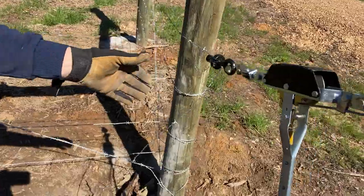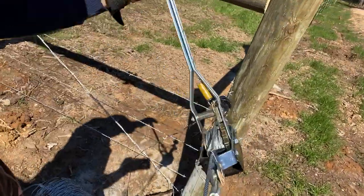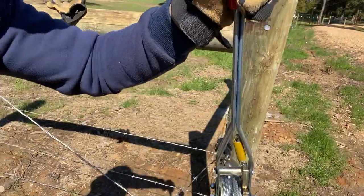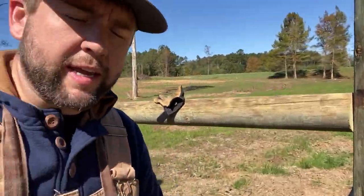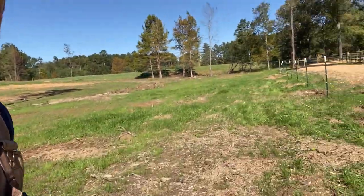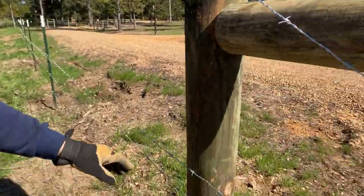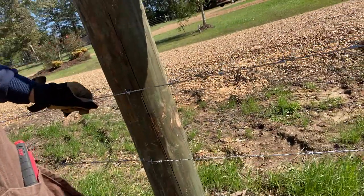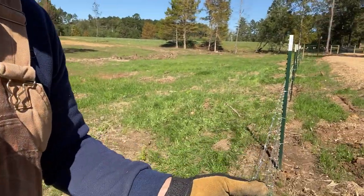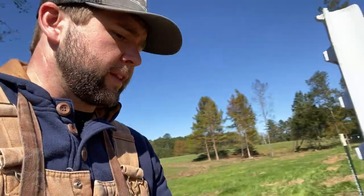When we set this up, we've got our pulley. When we ratchet it down, remember, you don't want to just all of a sudden tighten as much as you can, because there's times you need to just walk back, adjust it, and put your line nails in on your pull post. Like, for instance, now that we've got it tight enough, we could probably put that one in there, but we're going to go on and check. You just need to make sure it doesn't get in a bind, because if you get too tight and it's hooked to the other lines, you won't be able to adjust it.